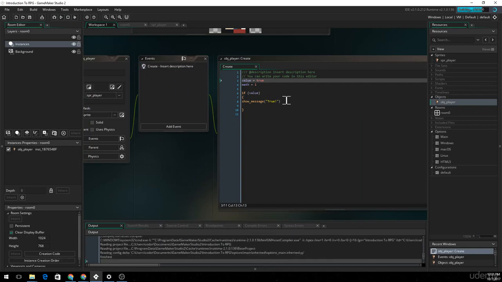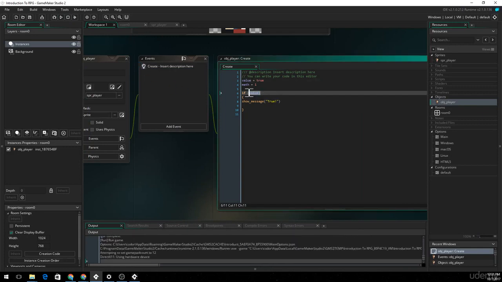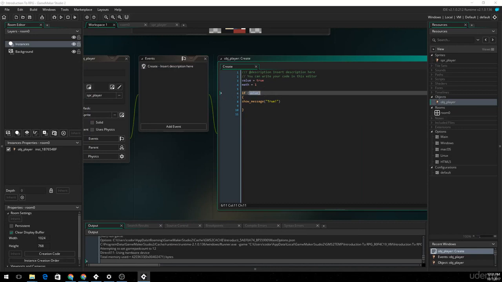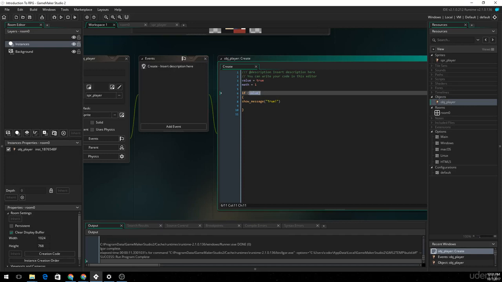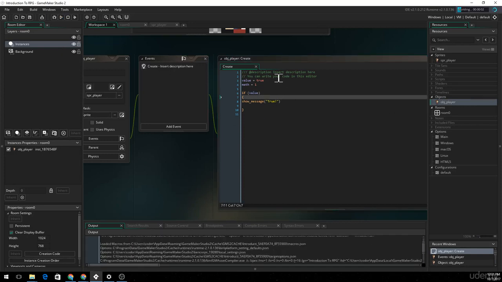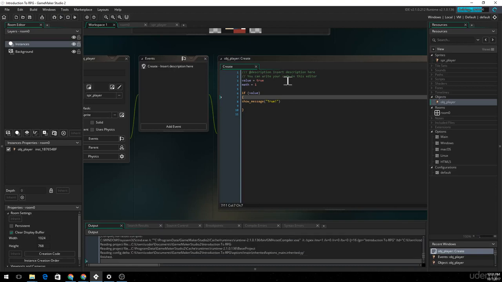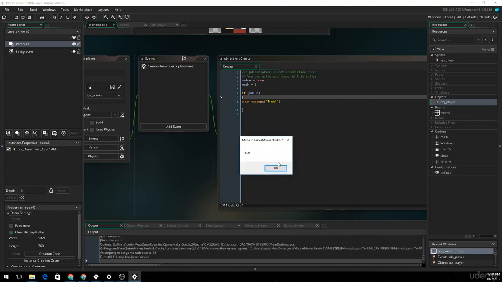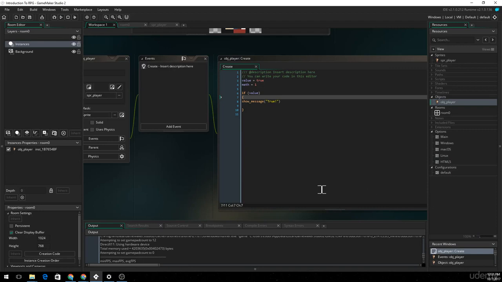So whatever is in this condition or in these parentheses, if that is true, then it is going to run the code. And it just ran for me, it just gave me a true. Actually, let me just run that right now just to show you the proof. So there we go.